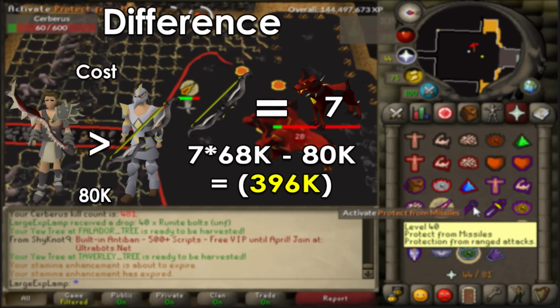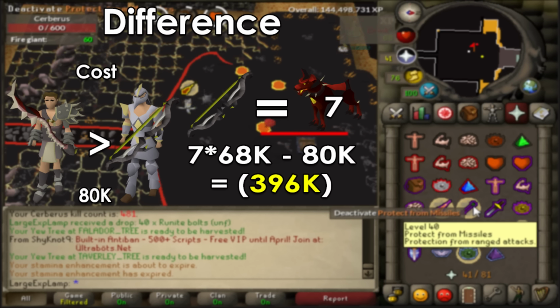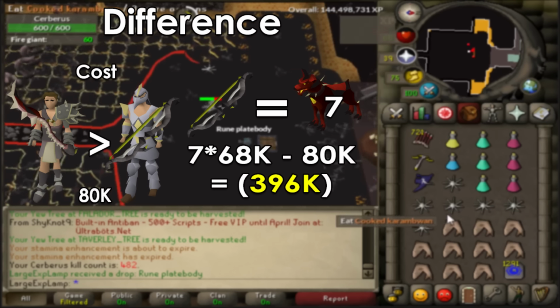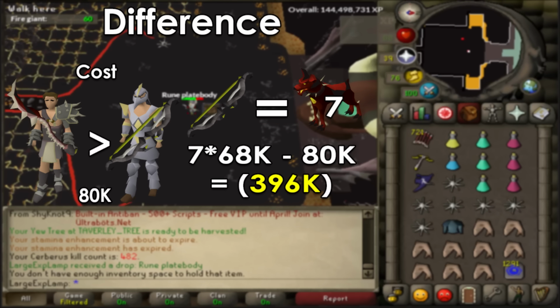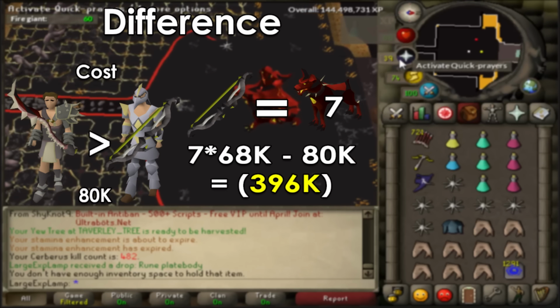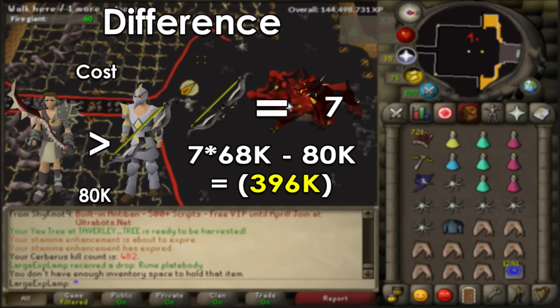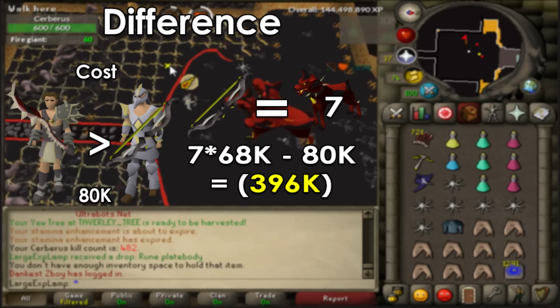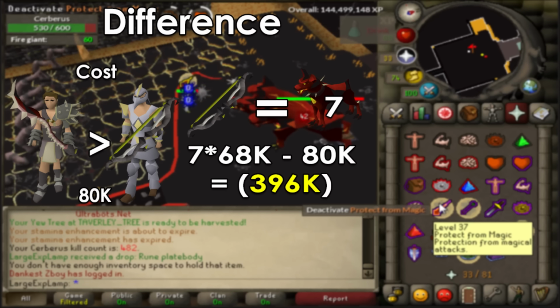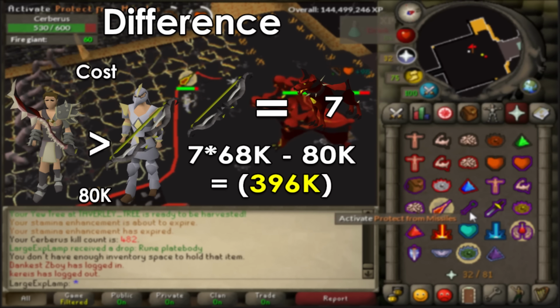So comparing the twisted bow and the ranging method with the melee method, overall the cost per hour, you do save yourself 80k per hour with the bandos and abyssal bludgeon. However, you do come at the cost of 7 kills per hour less that you won't be getting. These 7 kills per hour have an average drop of 68k as we stated earlier. Thus, if we take the total loot that you could have gotten with the T-bow and subtract the money that you save with the bandos, the net difference per hour is 400k in profit, which is what we saw earlier.